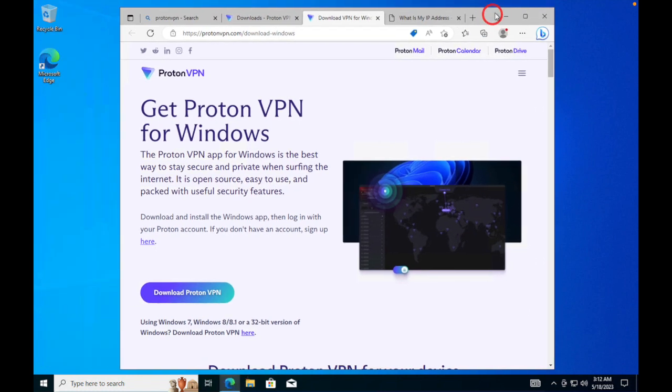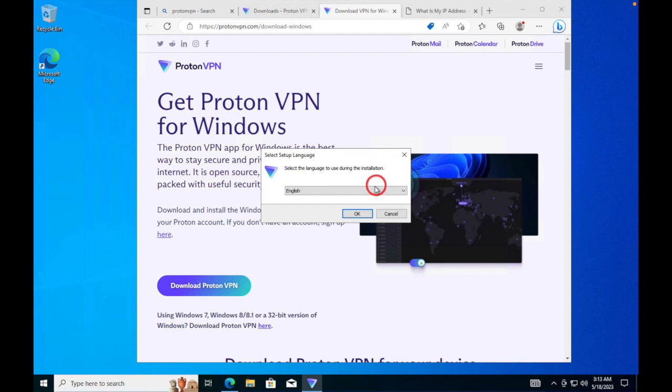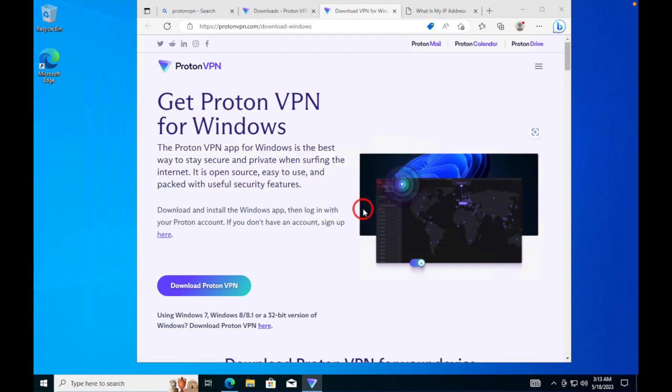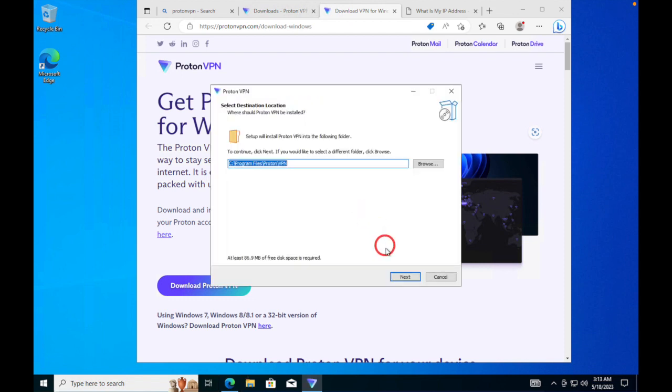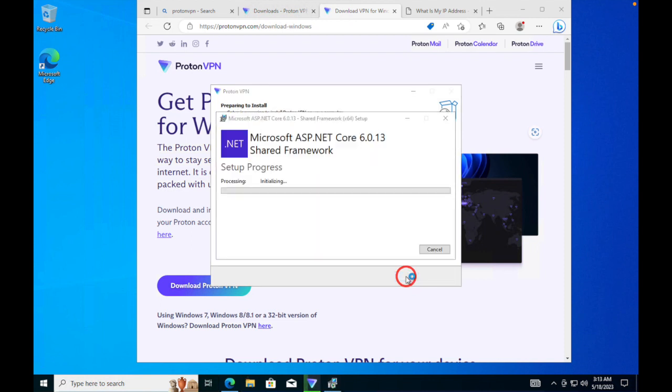Alright. There it goes. Yep, we would prefer English, that'd be great. Well, we'll keep all the defaults. Alright, looking beautiful. Downloading quick.